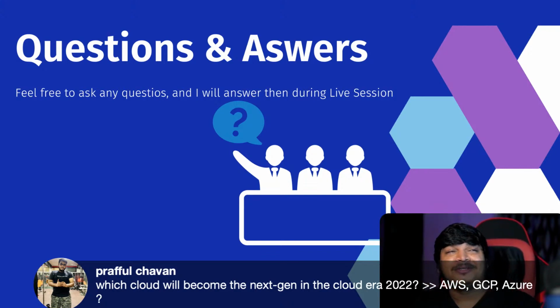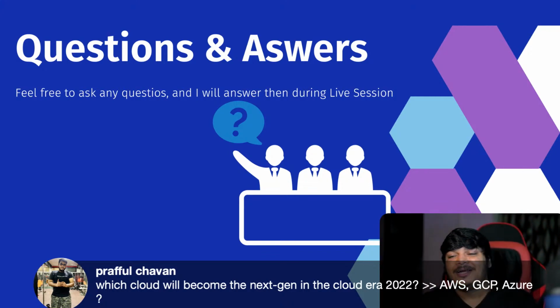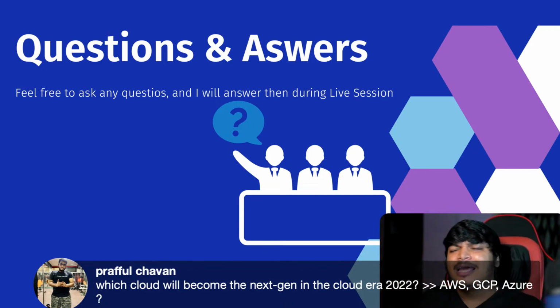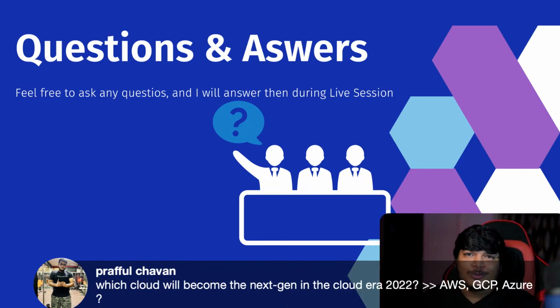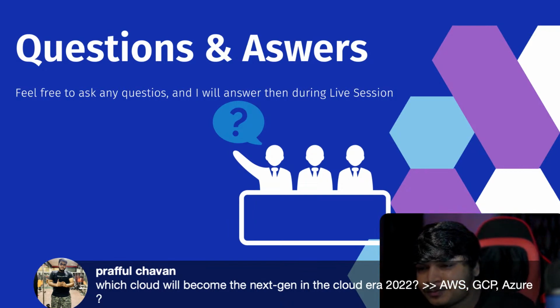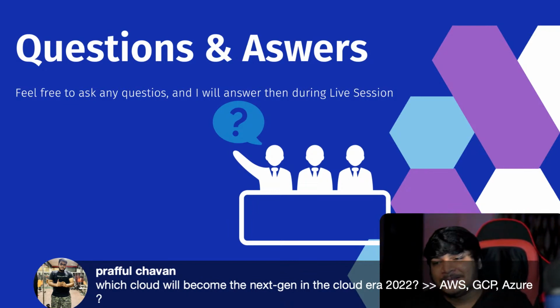That's a very tough question. It might be biased or not, I don't care really. But AWS, I think, still is the boss in the cloud era, even in 2022. And if you ask who is after that, then Azure, and after that GCP. Again, why listen to me? You can simply check that magic quadrant marketing thing. There you can find it, because whoever has more market share is likely the leader.